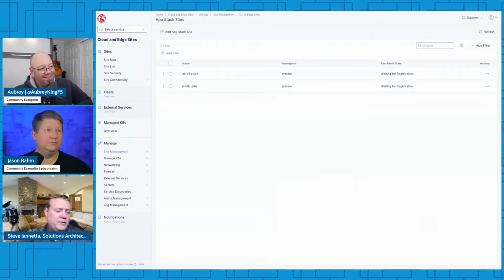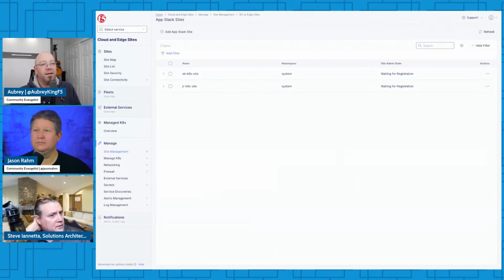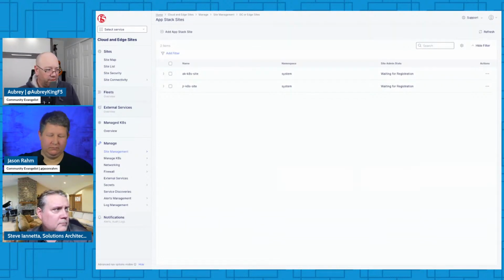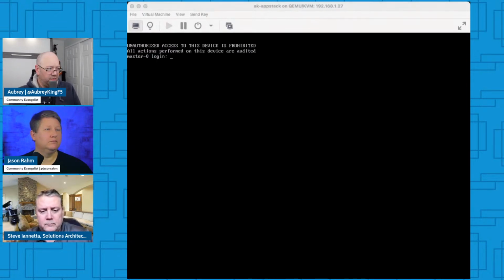If someone wants to share how they're provisioning the node, right now we just see the distributed cloud screen. Oh, I can definitely put that up. I usually do it from the command line. So hang on, let me go ahead and share the right screen here. I'll stop my screen. Okay, so my app stack node right here.